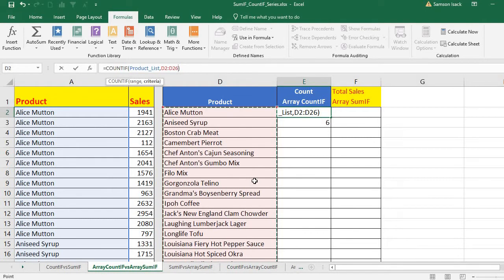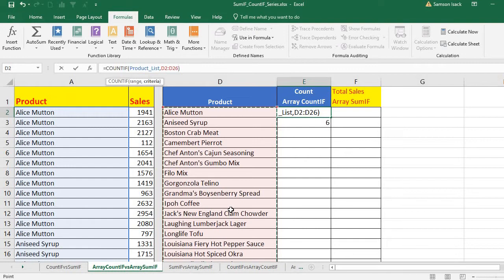If I send an array, it is going to check every element: first it takes the first element of the criteria array and checks it against the product list to see whether it is true or false. If it is true, it will count how many records, then place the value here for the first element. Similarly, it will do it for every single element in this criteria array, so the output is going to be a set of numbers.